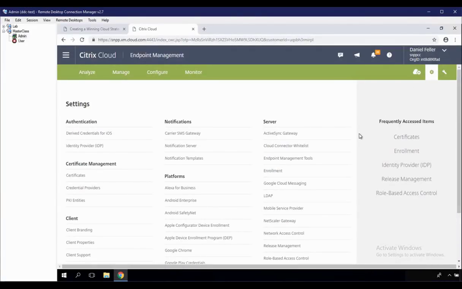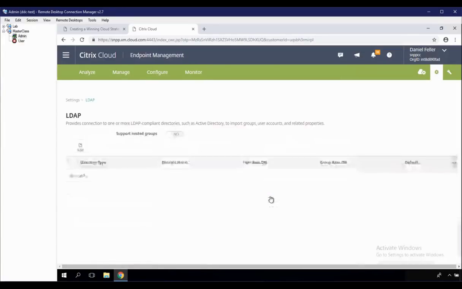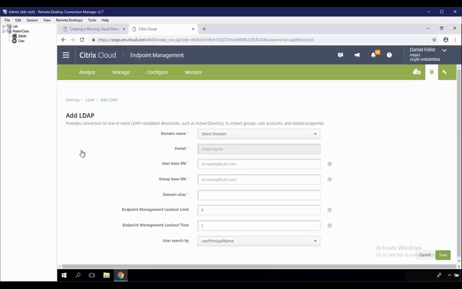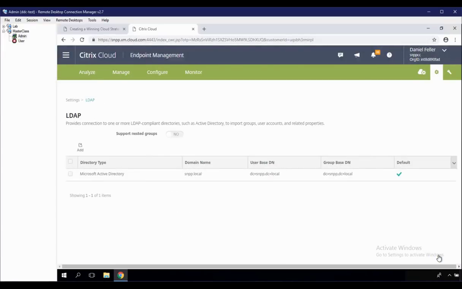So now that we've gone through that initial wizard, basically skipped everything, let's actually go and configure these initial settings. And the first one's going to be Active Directory. So you go into the configuration area, LDAP, and you just enter in your Active Directory information. What's really neat about this is that it's pulling this information from the Cloud Connector. So it's all filled in for me. This makes it really easy to set up. But again, if you need to modify it, this is where it gets modified.